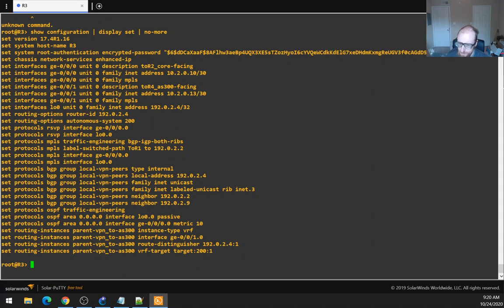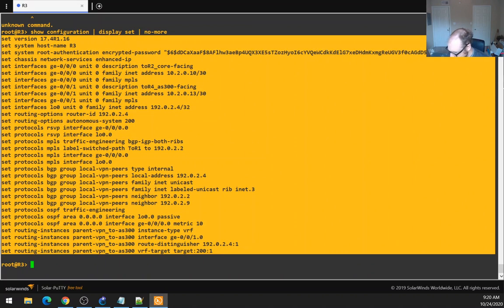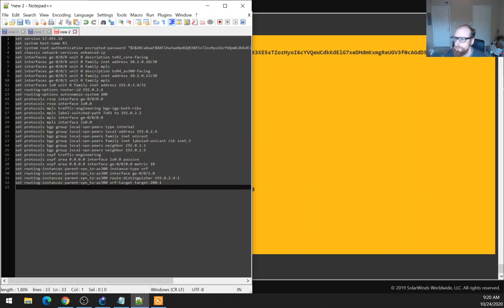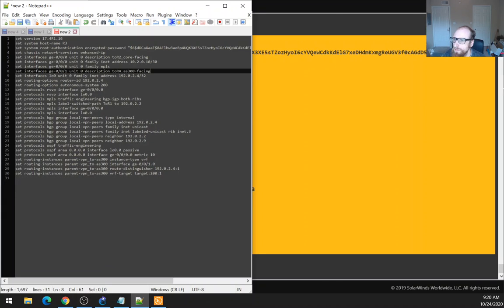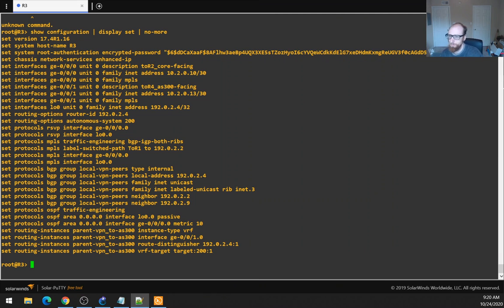Okay, so let's grab this config now that it's nice and clean and work on the other one. Oops, one thing, I could have cleaned it up even more.